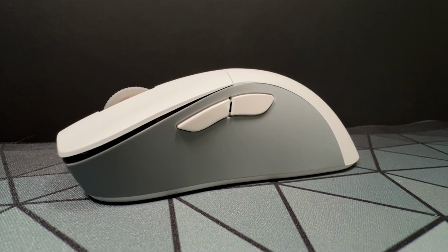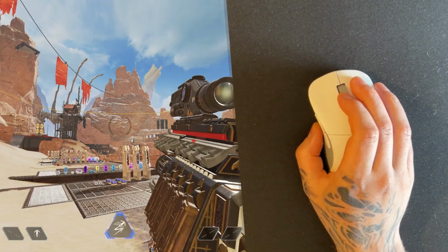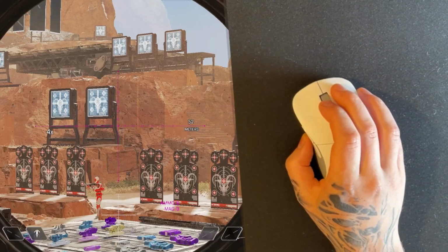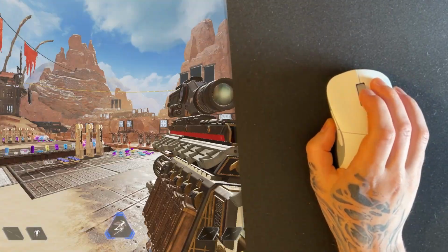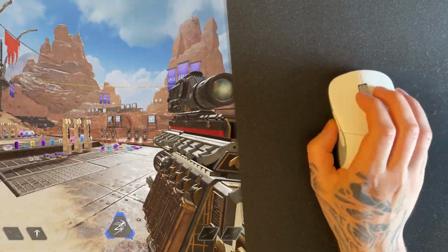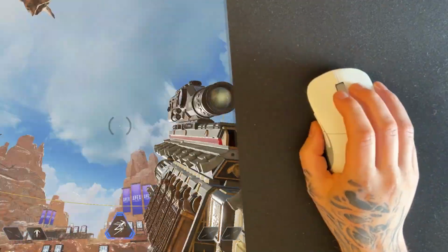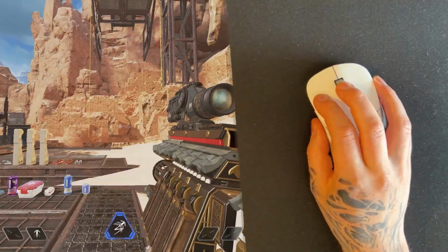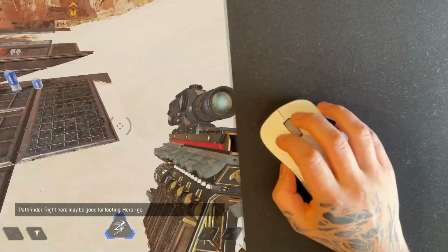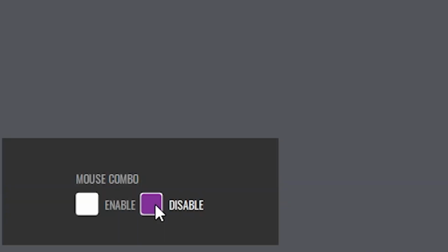Now, I ran into a little problem with one feature of the mouse which caused me a moment of sheer terror. Allow me to paint the picture. You're scoped in, but you have to hold mouse 2 button to keep it zoomed in, and then you see an enemy. So you use your mouse 3 button to ping that dastardly fiend to your teammates so they know that there is one afoot. Suddenly your sensitivity has doubled and you're left sprinting around like someone who's using an aimbot but without the aim. This is on by default and it's called mouse combo. You might want to turn it off here.